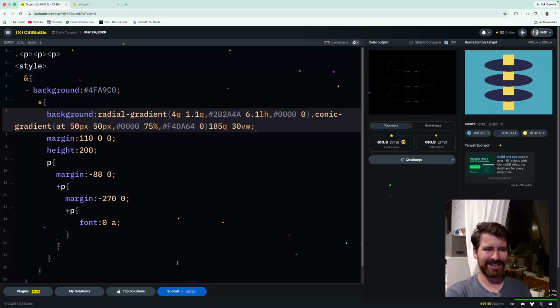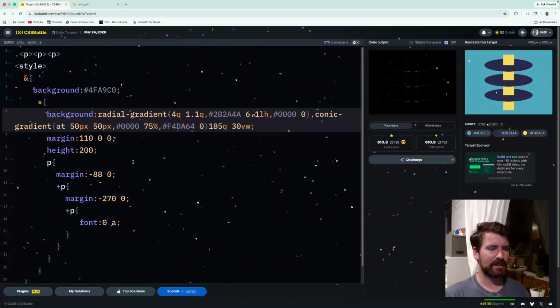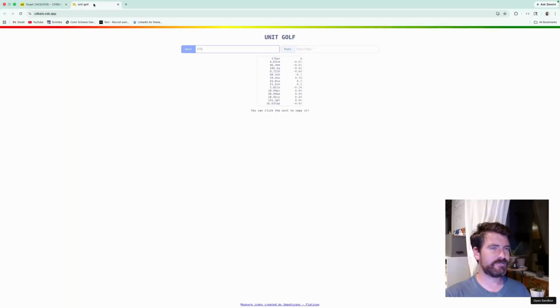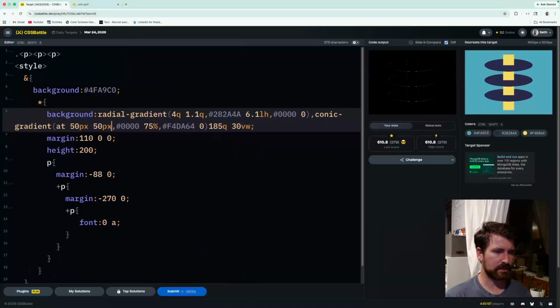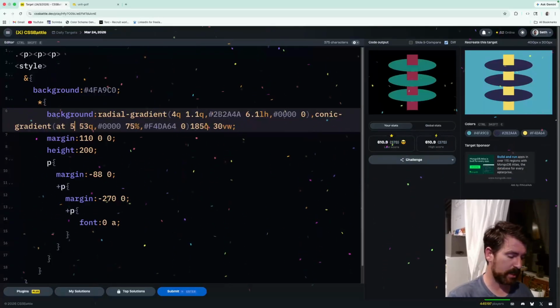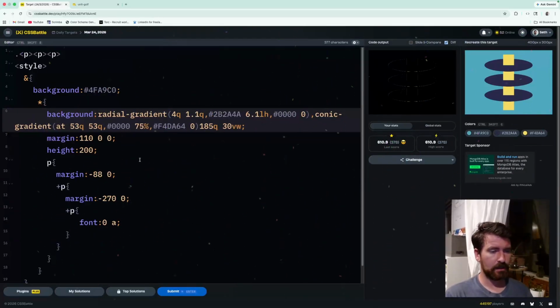Will it get us by a conic gradient? It will. Hey. Now 50. Will 53Q, it says. Let's see if we can do 53Q. Survey says. Oh, we're gonna find out. Yes, we can. Great. I like that. Okay. All of this is all intentional. I don't think I can mess with that decimal.